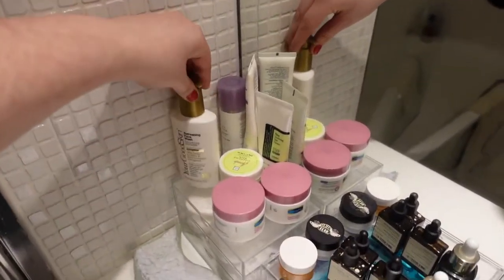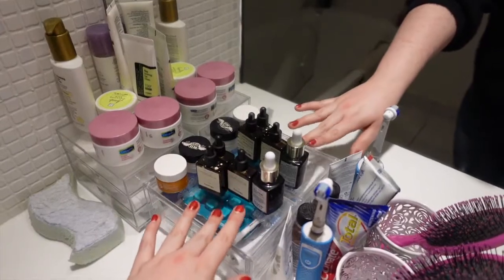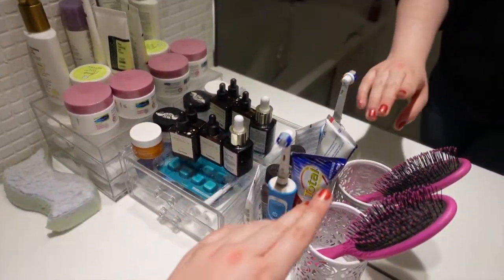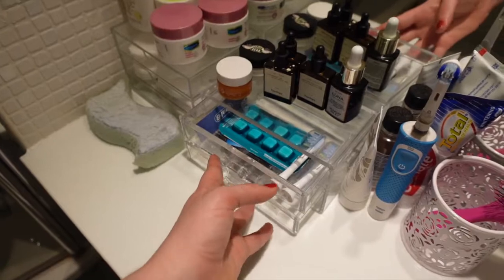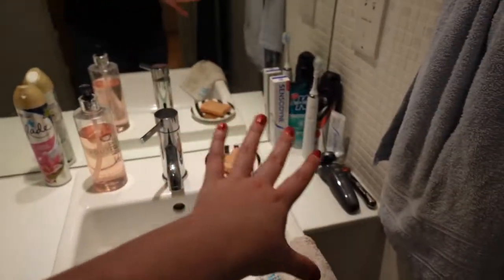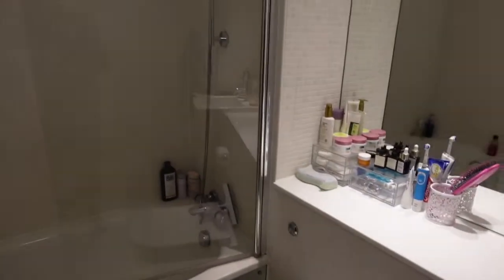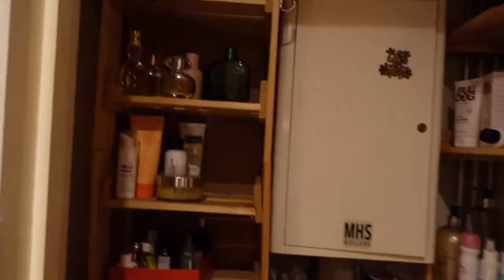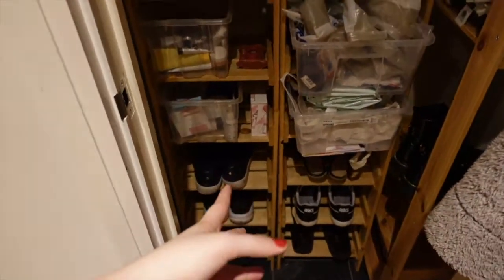For now this is all I'm going to have in here: the cleansers I'm using, moisturizers, toner, serum, a few oils, eye cream, toothbrush, toothpaste, hand cream, mouthwash, hairbrush, backup shavers and toothbrush heads for me and Alex, and cotton wool rounds. That's kind of my bit. Alex has a few things out here still. I have my empties under there. I've popped all the skincare in here for now — we might still move things around while we settle in. I've also popped shoes at the bottom; it's a big array of stuff.